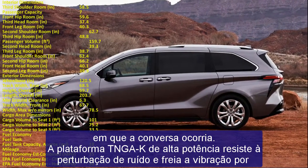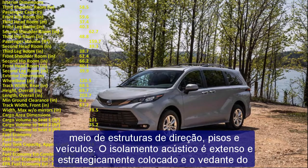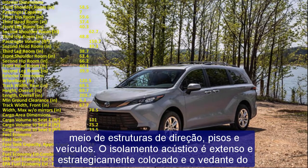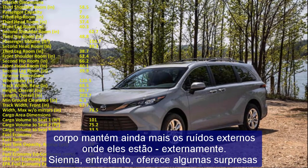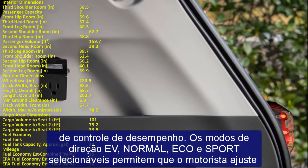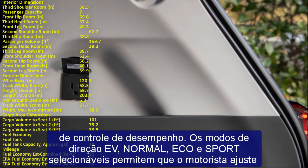Drivers can use the sequential shift feature to downshift, which increases regenerative braking in steps — ideal for driving in hilly areas, acting as a lower gear while increasing energy sent back to the HV battery. As a bonus, the Sienna's hybrid system improves driving smoothness by finely controlling drive torque to suppress pitch and dive under acceleration and deceleration.